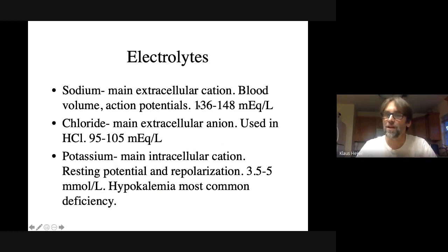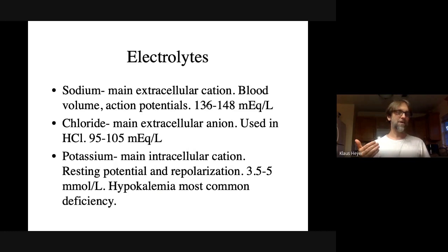And then I put a lab level, which I'd like you to know, and you might have a different level in your head. Remember, labs are ranges, and one number doesn't mean anything by itself. Now most labs put everything in a column, and if it's high, they'll flag it in red or blue and put it over to the side. It'll say 149 H, and then you're like, oh no, it's called hypernatremia. I have hypernatremia.